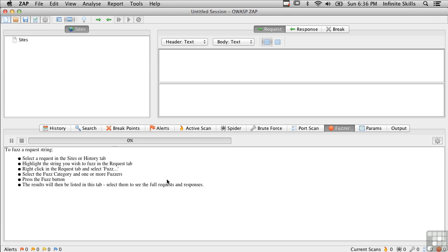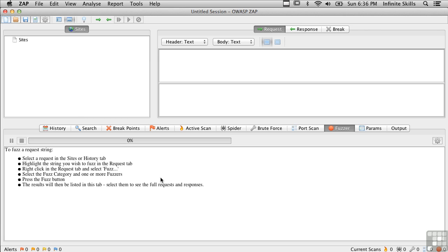Now, I can also do some fuzzing attacks with Burp Suite. That's done with a piece of the application that's named differently. ZAP actually has a component that's called Fuzzer, and with fuzzing you can do a lot of different things, from potentially doing SQL injection to just manipulating pieces of data in particular ways in hopes of trying to break the application. So that's got the fuzzer component here inside of ZAP.